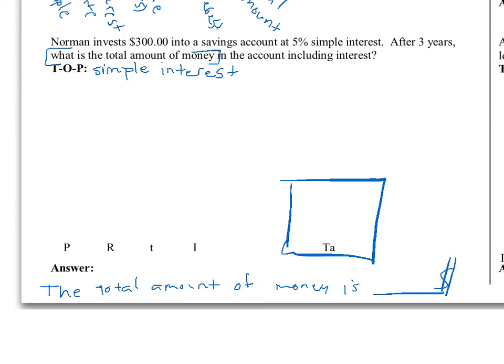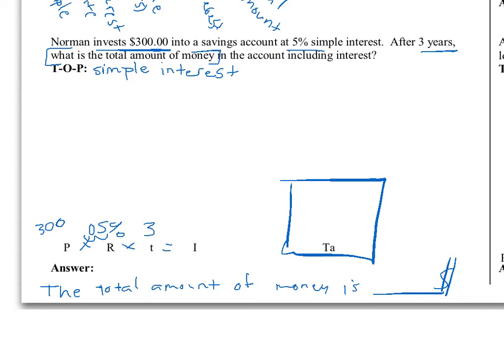And now I'm starting to look through some of my values. So I invest $300. So remember that principal is always the amount that is invested, borrowed, loaned, any of those verbs. It says that there is 5% simple interest. So remember our percentage of interest earned is always our interest rate. So that's going to be 0.05 for 5%. And 3 years, that's definitely how long the money is invested for. Remember that time always has to be in years.